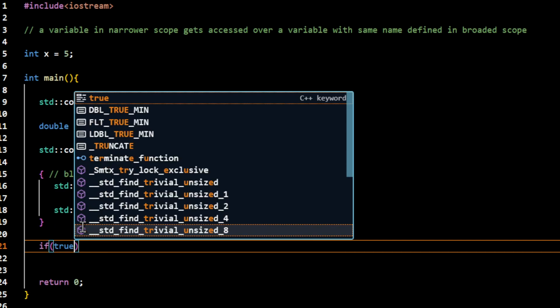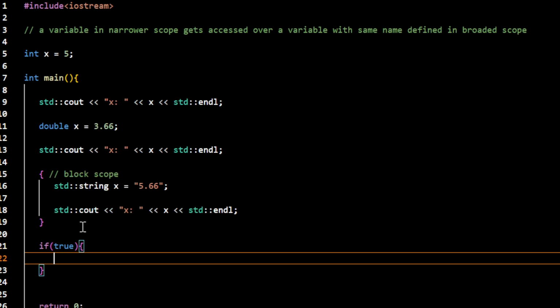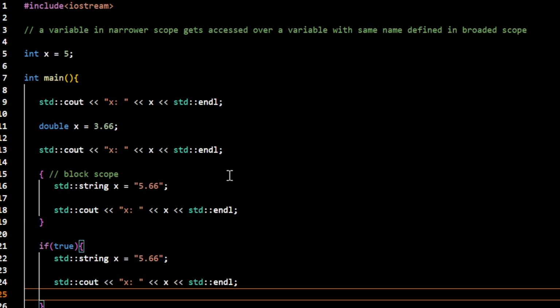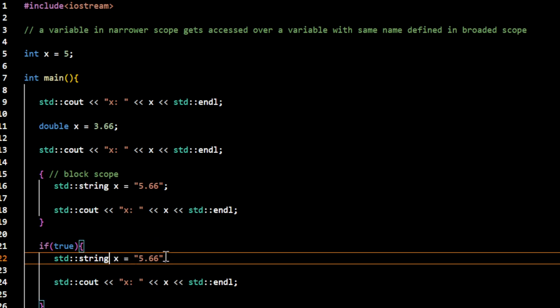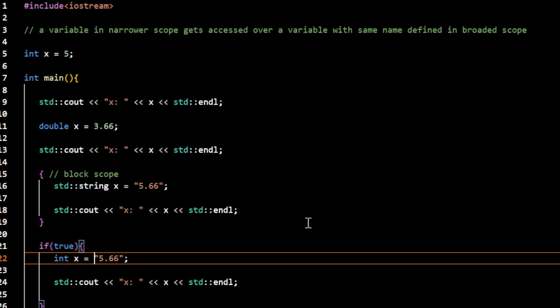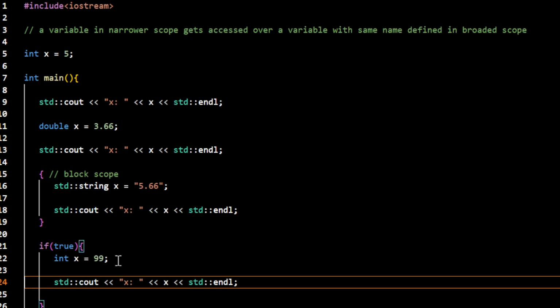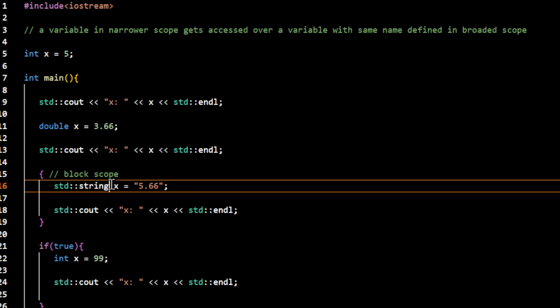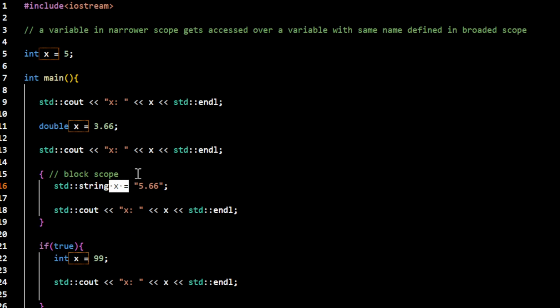For example, if I have this sort of statement and put these things inside, maybe use integer this time, int x equals 99, let's say, and I want to display. In this case, this x variable will shadow the function local variable and also the global variable, because they are in different scopes.